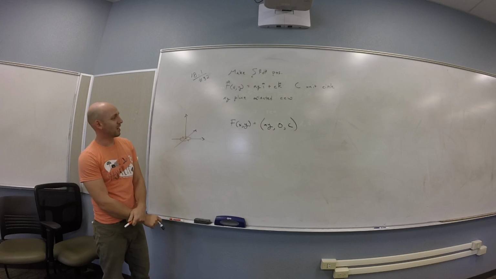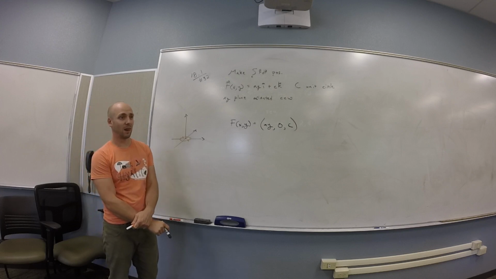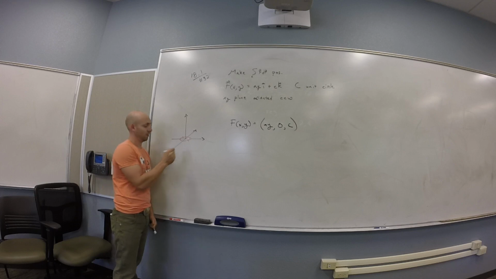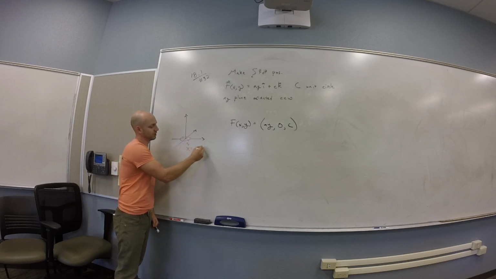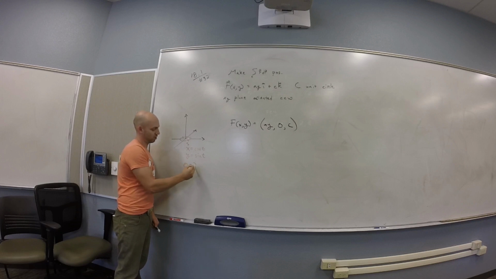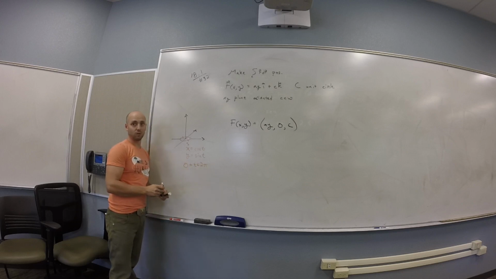Okay, so we could maybe reason this out, or we could think about how we would go about executing this, right? So how would you parameterize the unit circle there? You do x is cosine t, y is sine t, right? And your t's would sit between 0 and 2 pi. Cool. Pretty good.